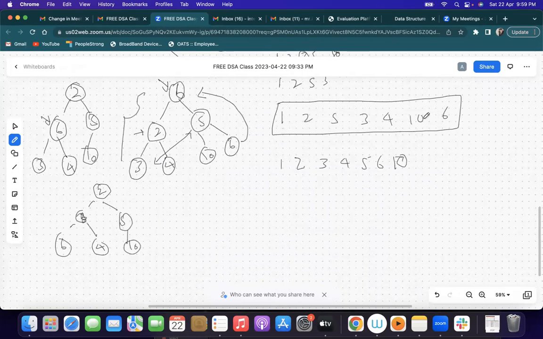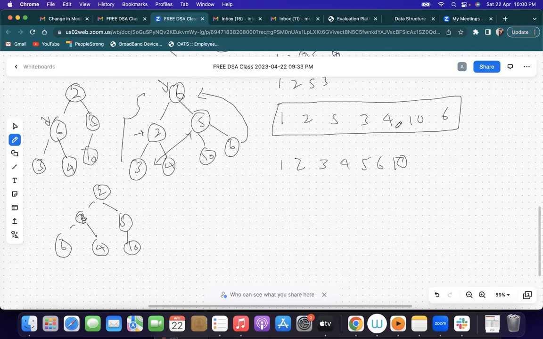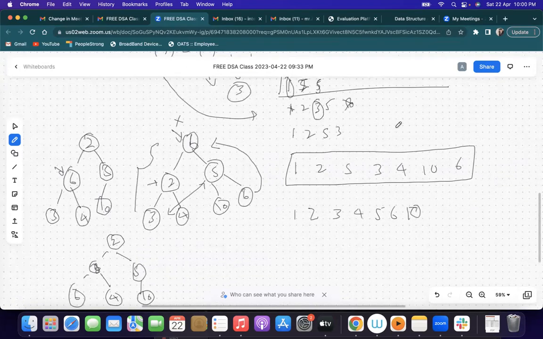Okay, the first thing. Sometimes we get confused that, as we are getting sorted data when we are fetching the data, that means we are putting all the data in a sorted array. If that is the case, then we can sort the data in order of n time, right? Because the creation of this heap is order of n time. So we can sort the data in order of n time, but that is not possible.